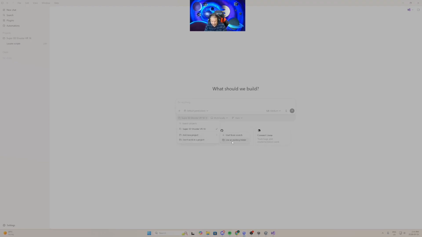I will give the warnings right now. By default, Codex has basically full permissions. So if you start asking it for things, it's just going to jump in and start modifying scripts in your project. It will give you the option to approve or not approve the changes, but it goes in and starts doing stuff unless you modify your permissions.